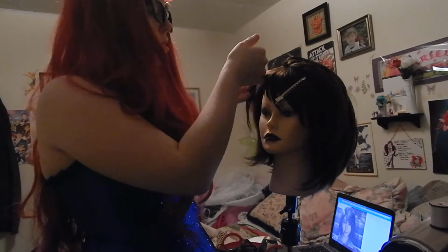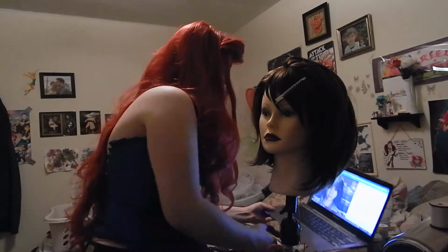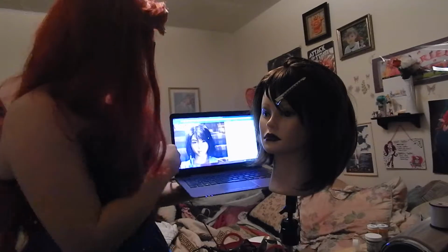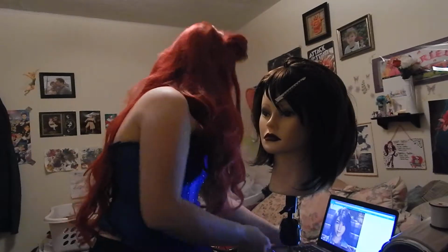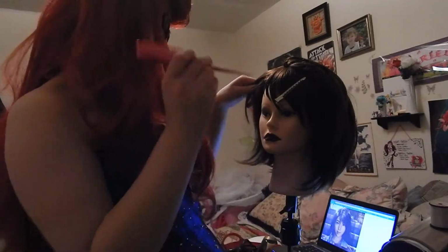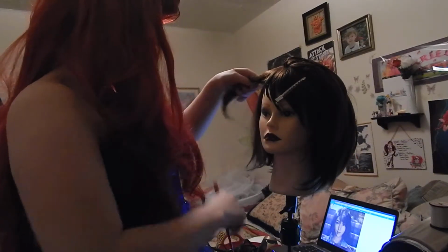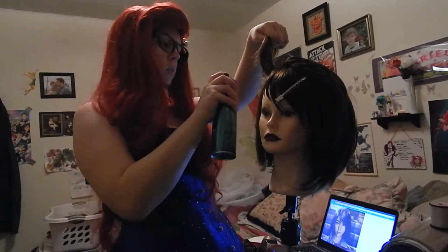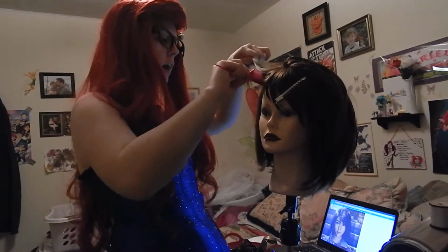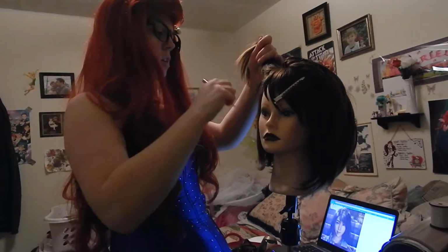Now we're going to add a little volume to this front piece right here, because of the way that Yuna's hair is. I don't know if you guys can see the image, but this is the version that I'm looking at. So as you can see, we're going to do this part right here now. I'm just going to take some hair. Again, we're going to spritz it with some hairspray, and then we're going to backcomb it. Not a whole lot with this one, because it's just to give a little lift, not a lot.